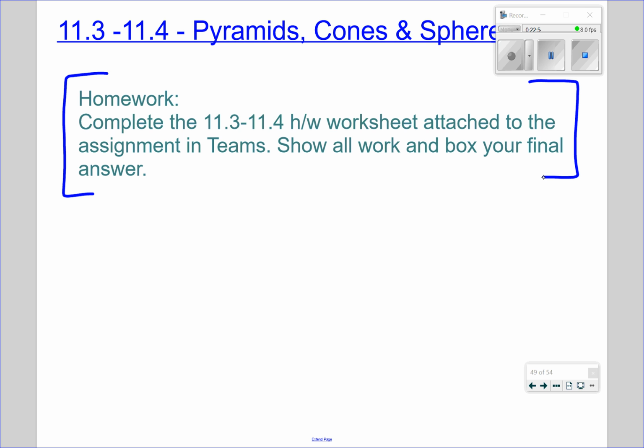So your volume worksheet here is 11.3, 11.4. You're going to work specifically with pyramids, cones, and spheres. You will have a short quiz on this on either Wednesday or Thursday. They'll be on Pearson. Just 2 little lesson quizzes. You can use your notes. And those will be your last assignments for this whole year.